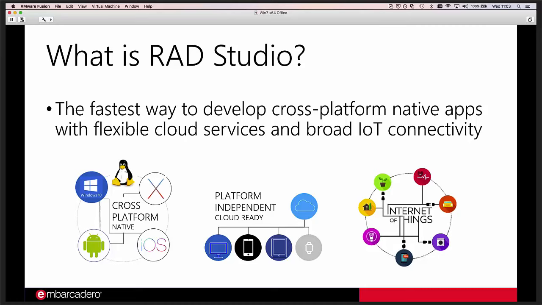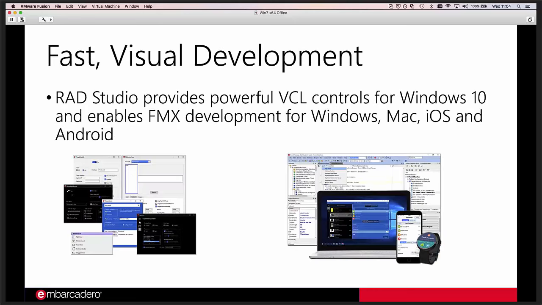I have quite a lot of slides, but I'm going to go through them quite quickly. This presentation is recorded, so if you miss some of the slides, it will be available later for you. Just to start with the big picture, RAD Studio is a combination of Delphi and C++ Builder, and the biggest thing in developing applications is the possibility to build applications from the same source code, either C++ or Object Pascal, and compile it natively to all major platforms.